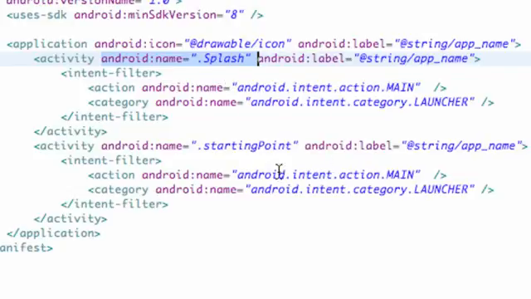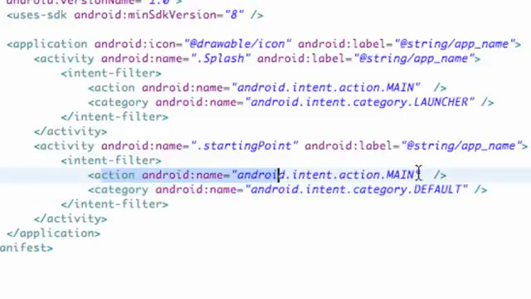But the problem is, right now we have two launcher items, one for starting point and one for splash. So we need to get rid of the launcher on our starting point and just let the starting point chill a little bit. Just relax, wait until we need him. So we're going to change launcher to default, and you guys need to spell that correctly, all uppercase, and that's basically just going to recognize that our activity is there, but it's not going to do anything until we tell it to do anything. So that's what that is.